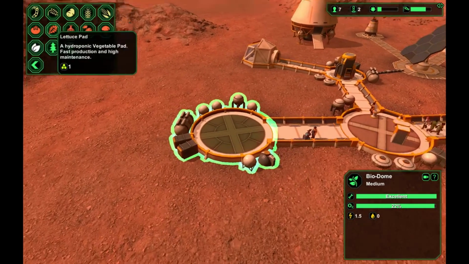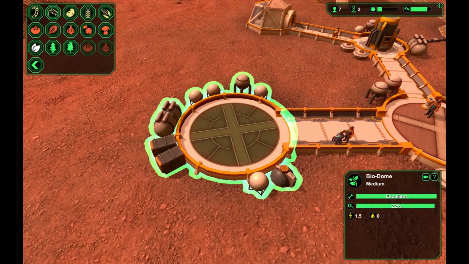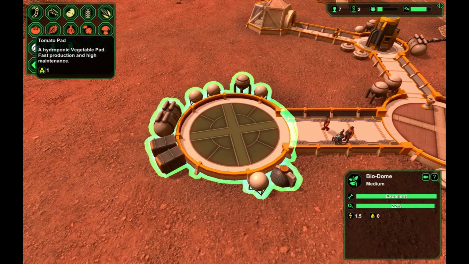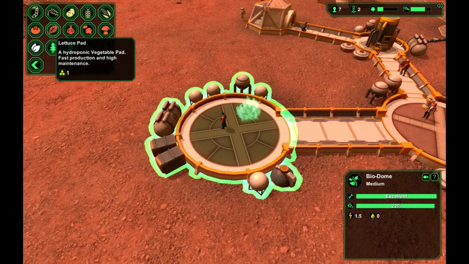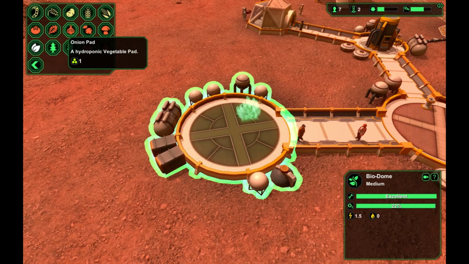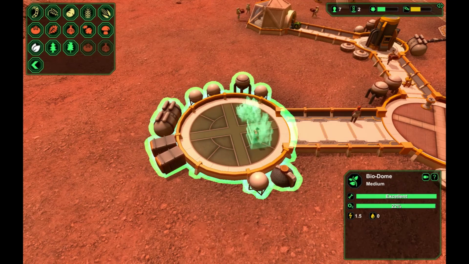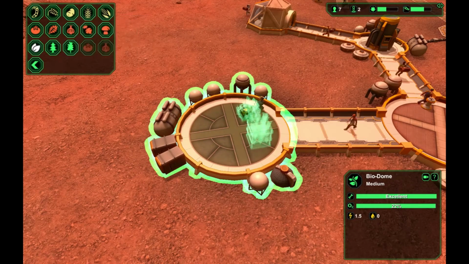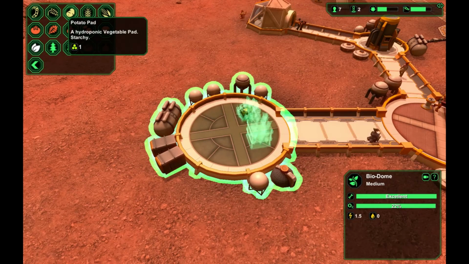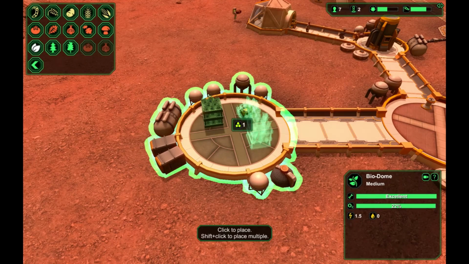Alright, so they give you a number of different plants that you can grow. Start with some tomatoes. Also grow some onions. And how about some potatoes? That sounds good.